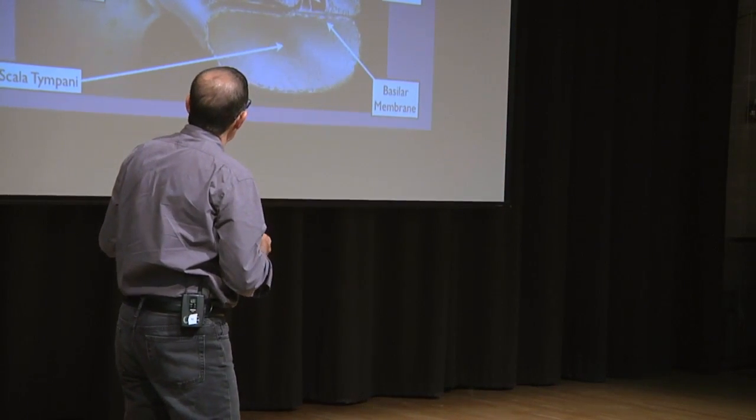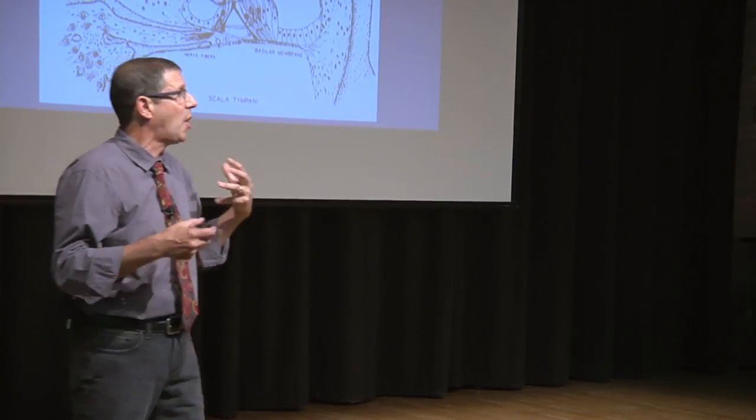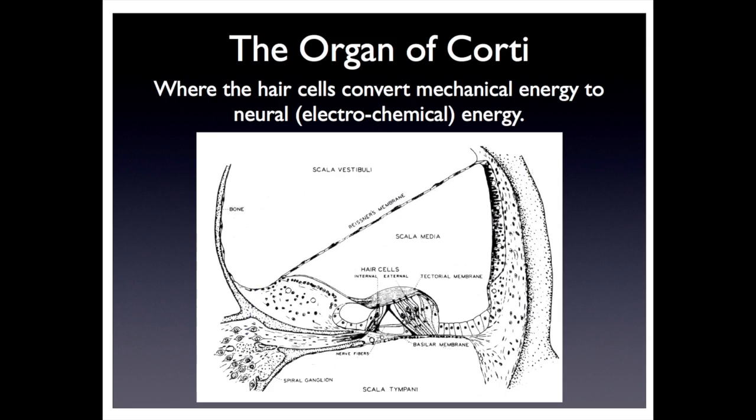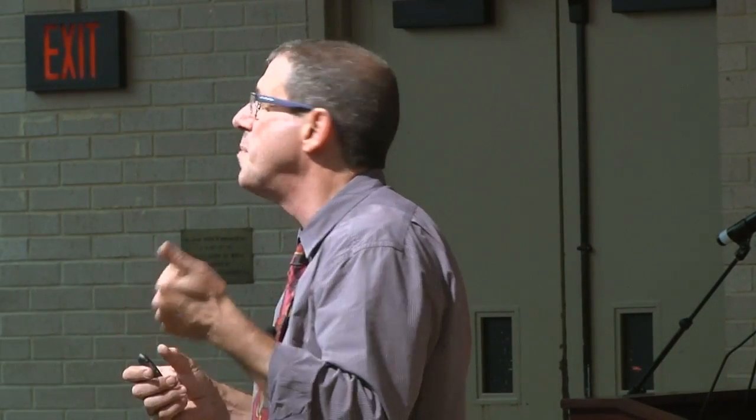Sitting on top of the basilar membrane, then, is the organ of Corti, which is where the hair cells live. And the hair cells are the sensory cells, kind of like the rods and cones in your eye. When they are activated by the basilar membrane, they then send information to the brain. So what they're doing is basically saying how much amplitude there is at this band of frequencies versus this band of frequencies versus this band of frequencies, because I think we all know that everything has its unique frequency fingerprint, right? And what's amazing is that this works at all, as far as I'm concerned.